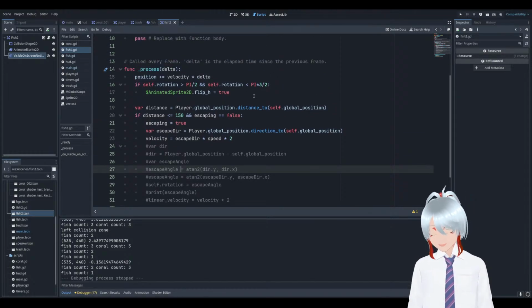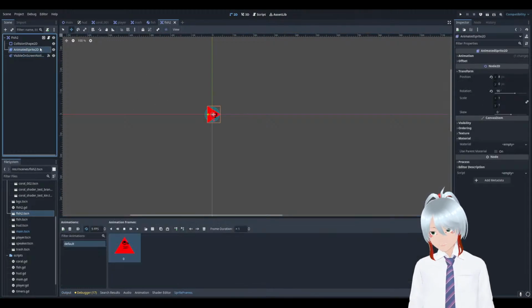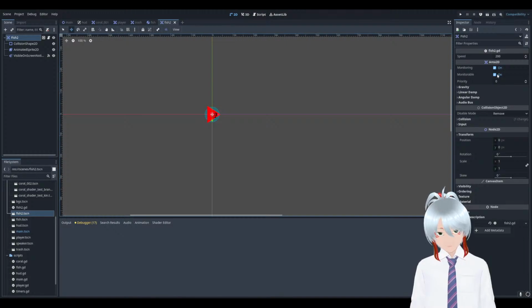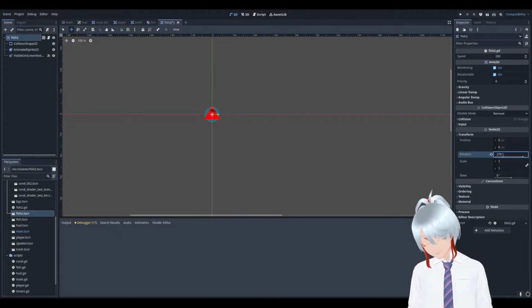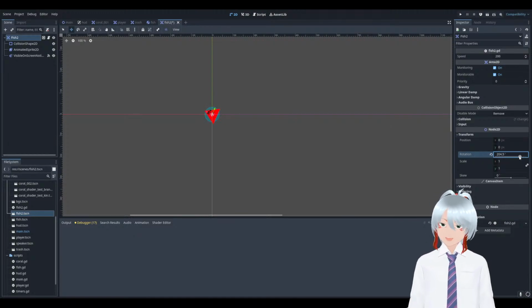I've been thinking about it wrongly, have I? Because say this is 270, it's fine. 270 I don't need to flip, but less than 270 it has to flip, right?